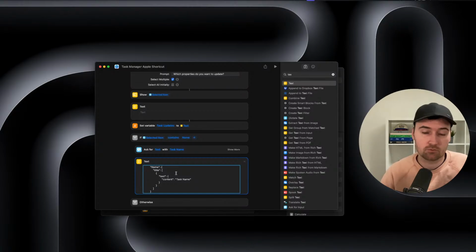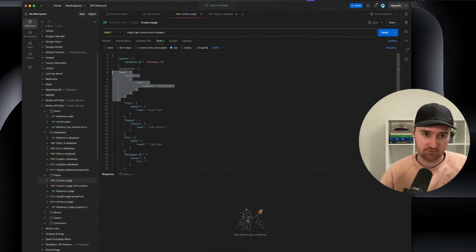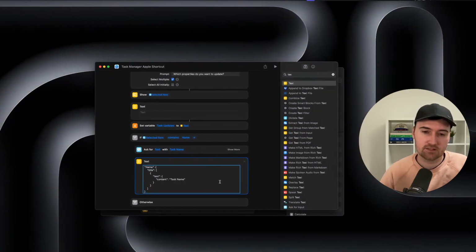One important detail to mention when it comes to creating JSON content: it doesn't matter if you have random spaces or tabs in your JSON content like this. They will be stripped out when the content is sent in the API request to Notion. So if you paste the content in from Postman and it looks like this, don't worry about it. If that really bothers you, you could hold Shift and hit Tab there to tab away those tabs and then paste that in there. That's going to look a little bit neater, so why don't we do that?